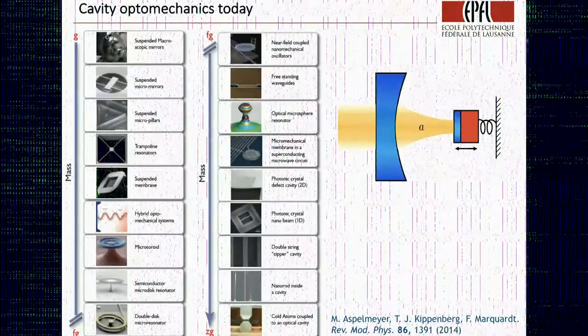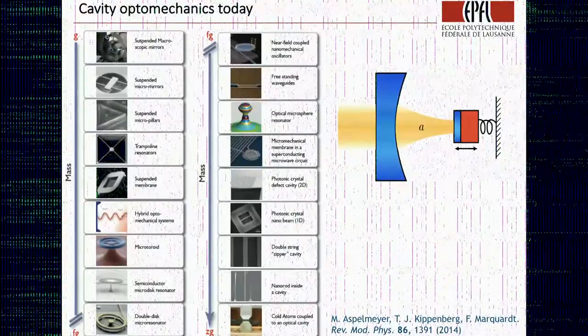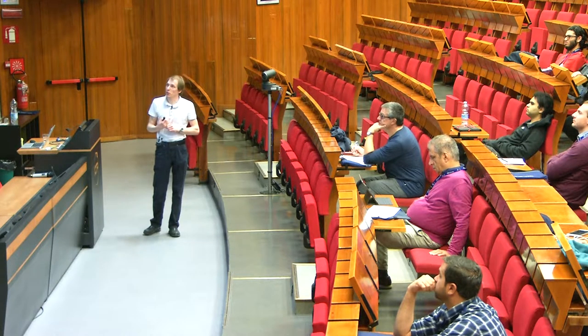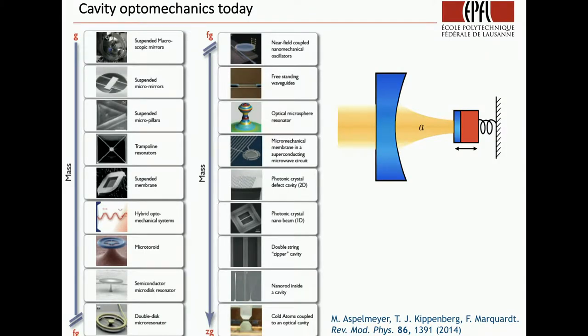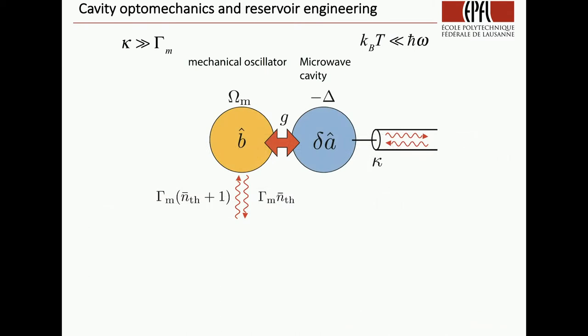There are multiple cavity optomechanical systems with different masses and principles, like toroids which we studied a lot, photonic crystal cavities which can be engineered quite well, or these microwave systems I will talk about. There are many others. You can read this 70-page review which describes most of quantum optomechanics by 2014. On the theory side, you can basically derive everything in the linear regime by just writing down quantum Langevin equations. If you can write and solve them with all the dissipation terms, you can describe everything. This was a small introduction to fundamentals of quantum optomechanics.